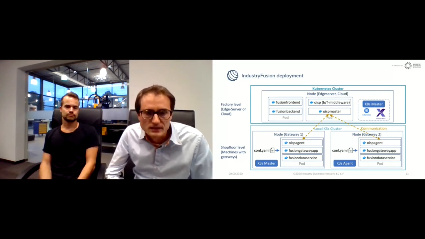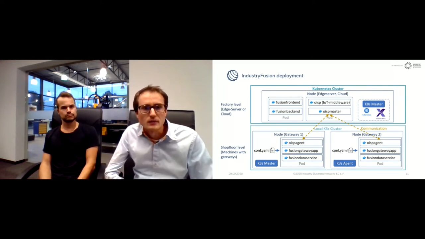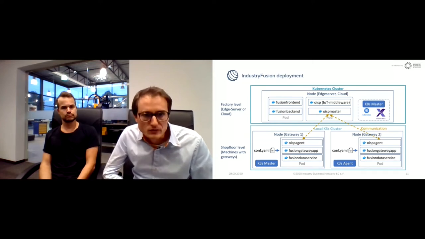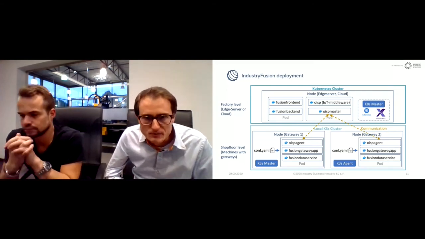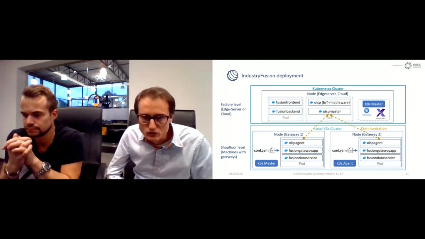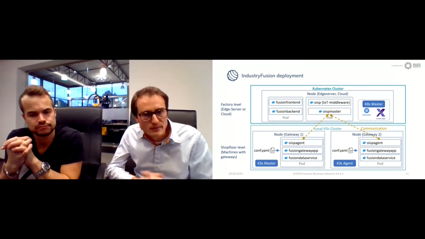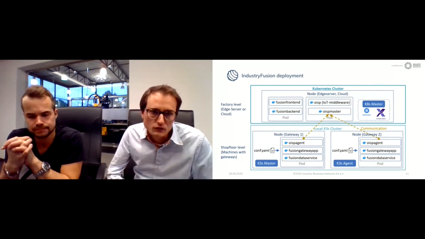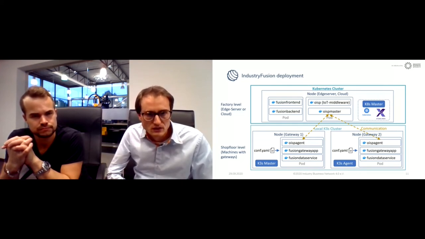And then we have, as a second part, our Fusion backend and frontend, where you can see the data, where you have already different possibilities to save information about your shop floor, about your factory, how it is built up, which factory sites you have, which rooms you have, which machines you have, and so on. So you have already this first transparency of your factory. And of course, then you have APIs where different third-party applications can run and can use the data that you can receive from the machines.